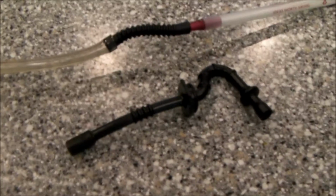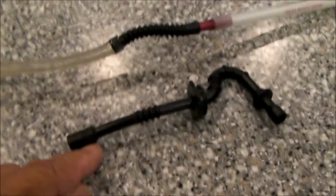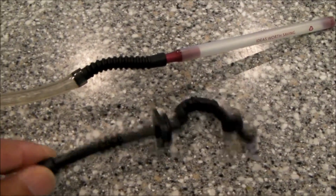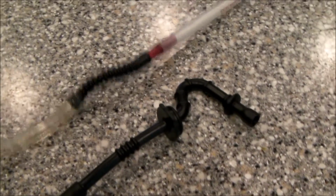Hello everybody. If you have a leak in your chainsaw fuel line or impulse line, you think there might be a pinhole leak or a crack, but you can't find it, what I like to do is just vacuum pressure test the line. It's really simple.